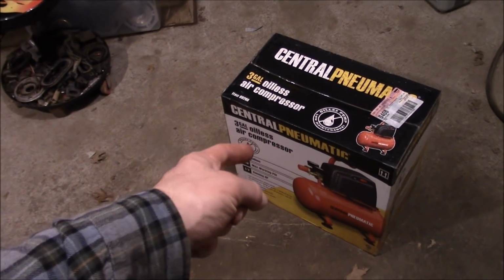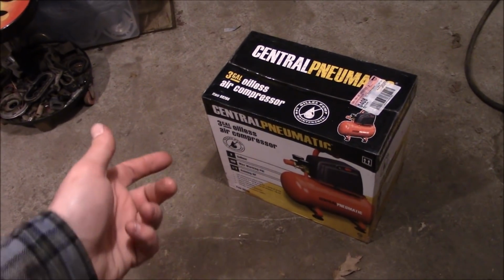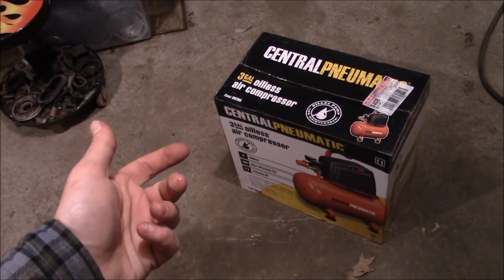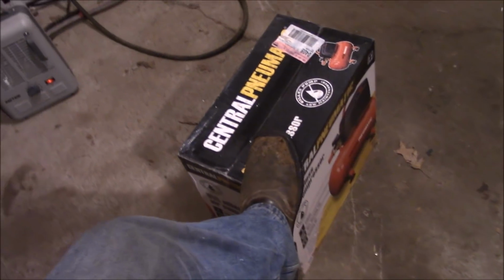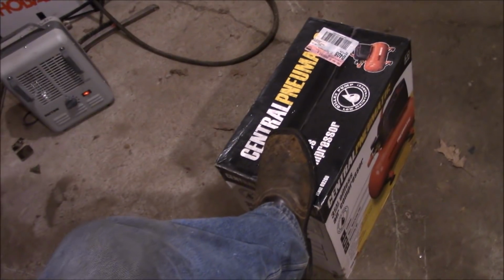Now I know that they actually make real gasoline powered air compressors, but I'm not about spending $500 to $1,000 for something like that. And this is going to be a good brain exercise, figuring out how to make parts work together that never should.